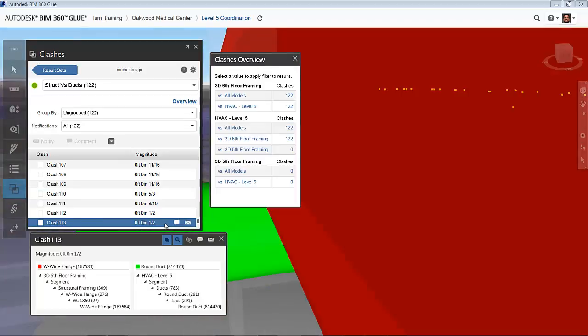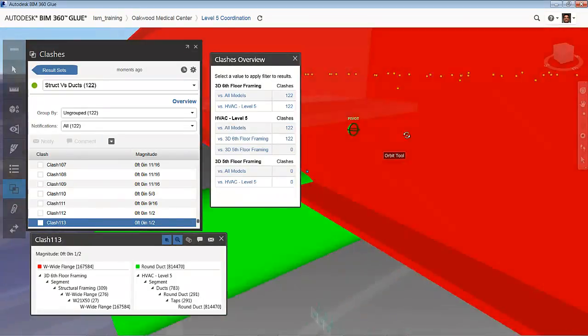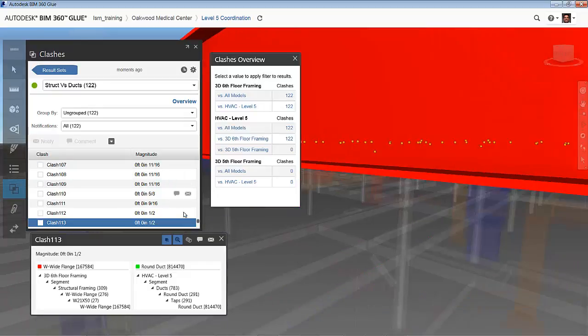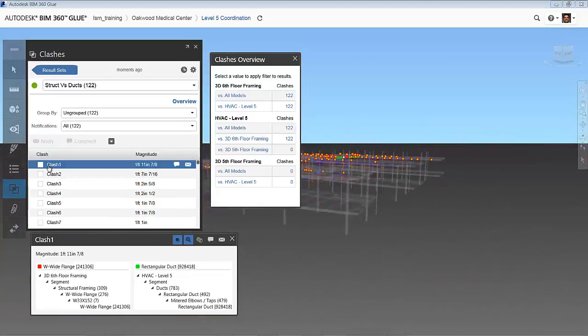So if I select on this one, again, just zooming a little bit so we can see it. There's that one where that duct is indeed hitting, and maybe we can address that just on site with some different hangers. So those type of things. So that's the initial clashing that we looked at. If I go ahead and just jump back up to our first clash so we get a good view.